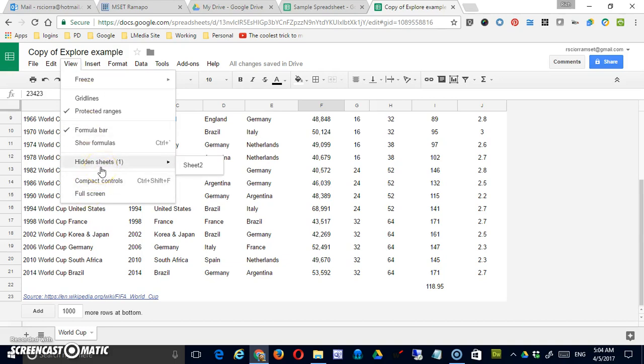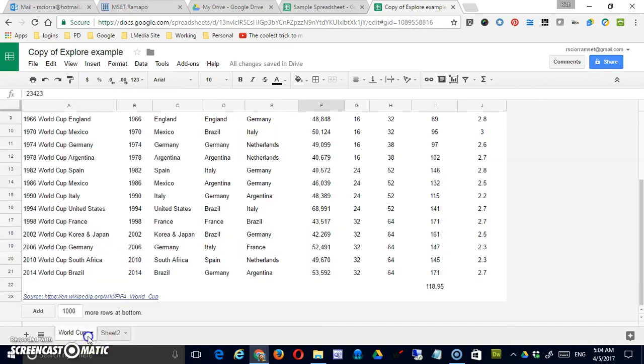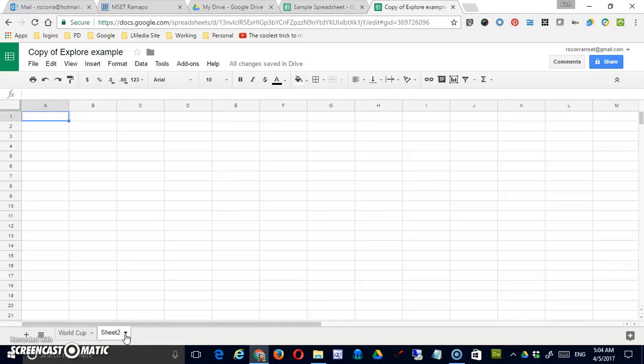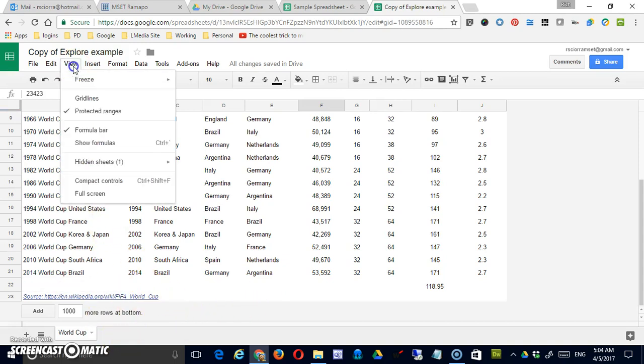There's a hidden sheet option. You can see that I only have one sheet here, but in actuality, I have two. I have this sheet two that I've been hiding from you. So if I click that, sheet two now appears, even though there's nothing in it. If I want to hide it, I can actually do that from the tab down here, Hide Sheet. So it can be very, very useful if you've got a lot of extra information or sheets that are supplying other sheets with information that you don't feel need to be viewed. You can hide them down there, make your spreadsheet a little more organized and a little easier to use.